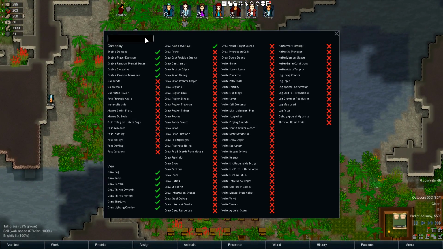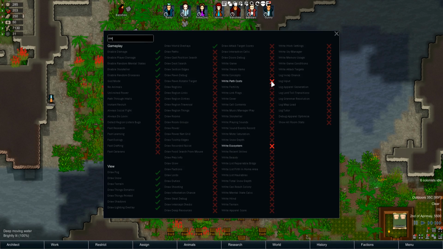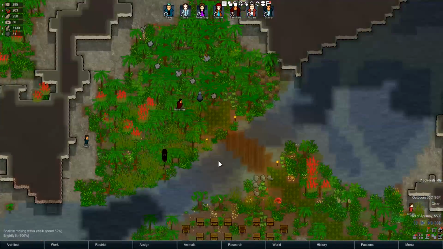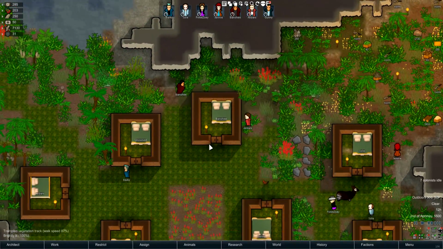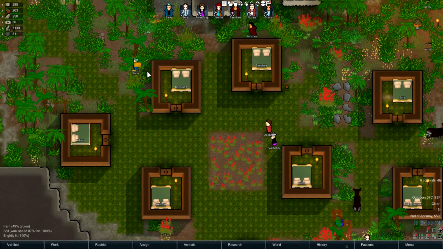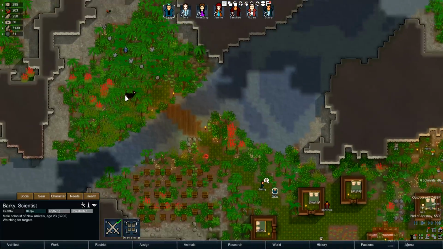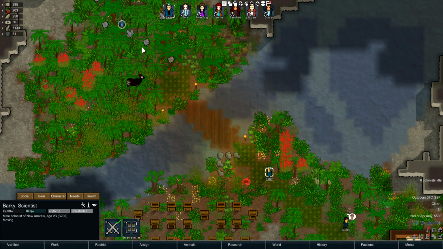So for example, if I turn on pathing cost, the game should shut down in a second because of how much lag this gives me. So we can see that pathing now, and it'll tell you exactly how much it costs to walk through the path. So I'll click on this guy and tell him to walk over, then I'll tell you exactly how much it takes.